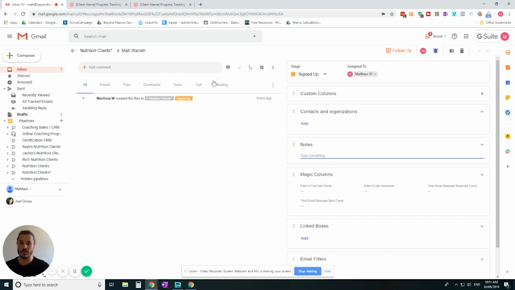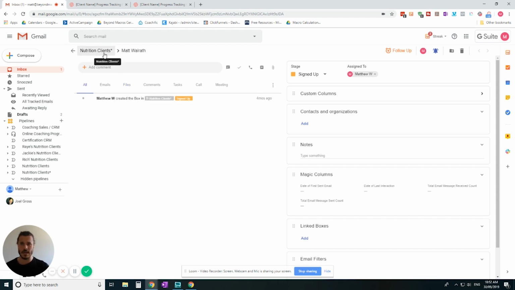The other cool things that you can do, for example, are you can take notes on calls and meetings. If you want to be even more organized, I don't necessarily go to that degree myself. And as you start to have conversations with them in your email, as there are file attachments, those actually get pulled into this client's box. So you'll see all of your emails in one place with them. It'll pull all the files out so you don't have to go hunting through email threads for files. They're all organized cleanly in one place.